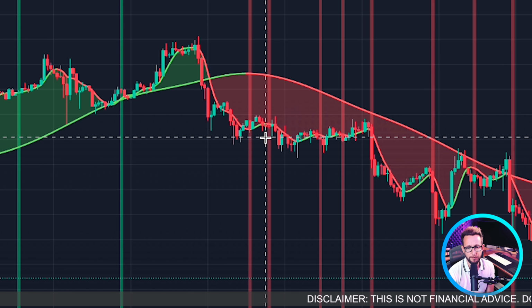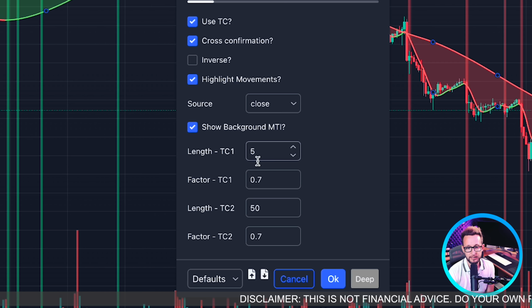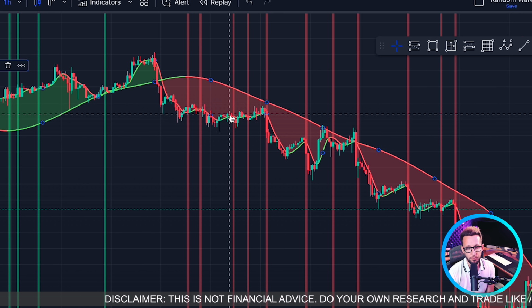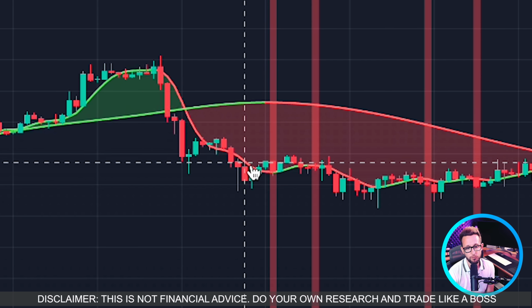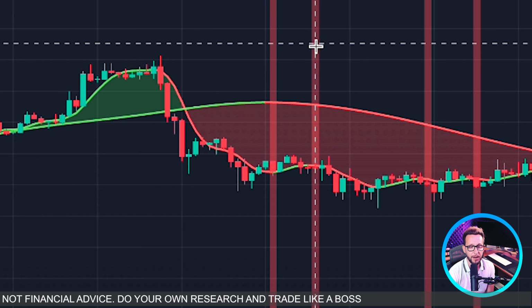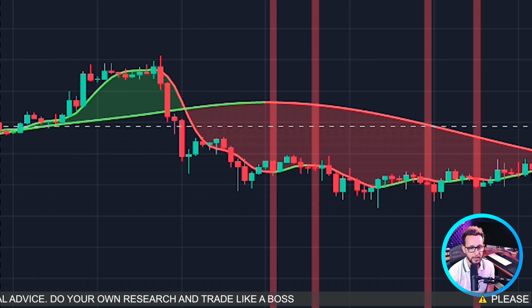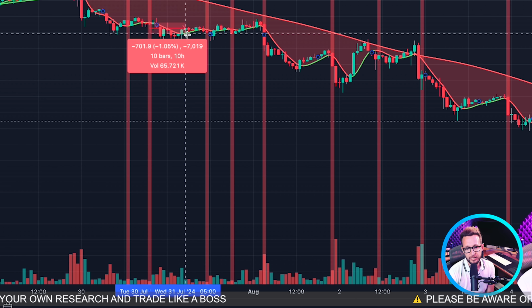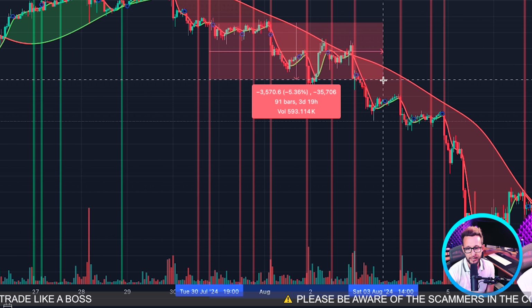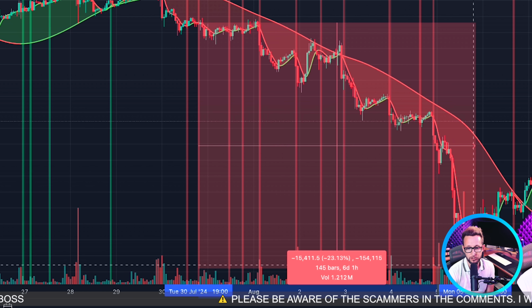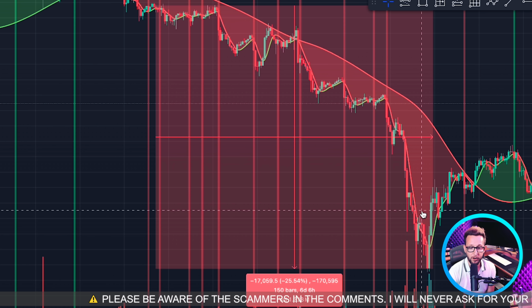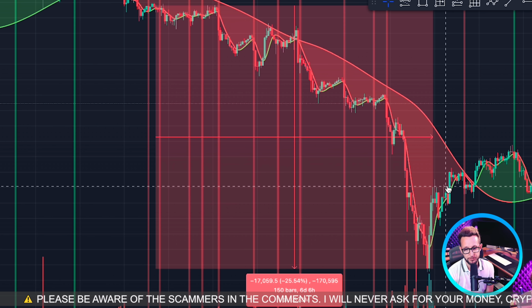Then we have a much faster moving average here of a T3 set at 5. This moving average is going to give us our pullbacks. As you can see, when this goes red to green and then goes back to red, we've created a pullback and the background goes red, giving us our entry. This would have been our first entry just here, and as you can see, it would have pulled back to the band here, giving us an absolutely perfect entry, never going back to our entry, and would have given us a 25% win, which is absolutely incredible.